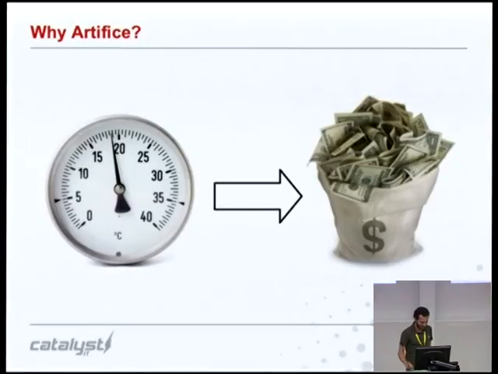So the first question is, why Artifice? We know that Ceilometer provides us with plenty of usage information and has got measurements covering almost everything you want to know about OpenStack. And Artifice is the tool that will help you to convert that usage information from Ceilometer into money, or invoices that you can send to your customers.